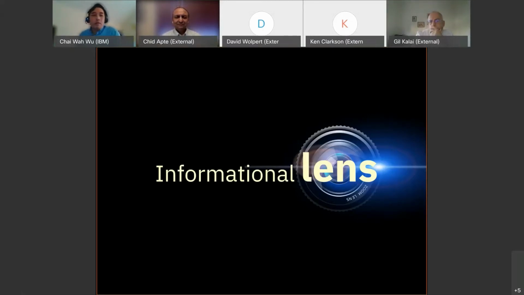Before we dive into the presentation, I'd like to talk a little bit about the purpose of this workshop and how it came to be formed. So the Informational Lens Initiative is an activity, as Tim mentioned, from IBM Research Exploratory Science Program to investigate the linkages between science and technology in areas ranging from neuroscience to quantum computing, from linguistics to coding theory, as viewed through the language and science of information.